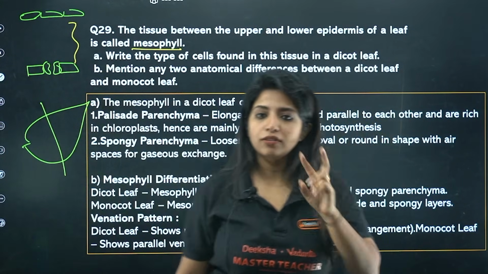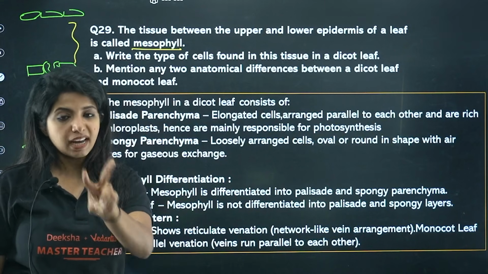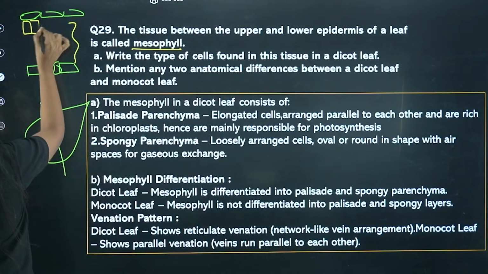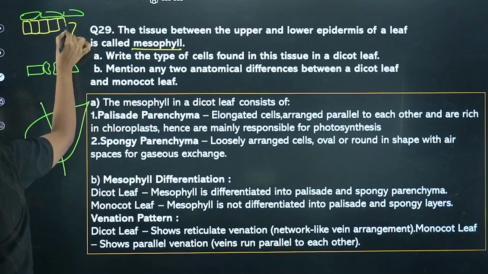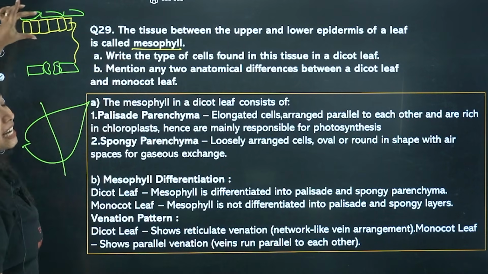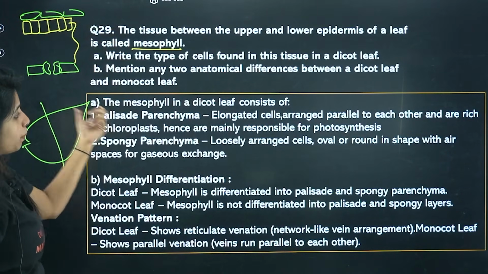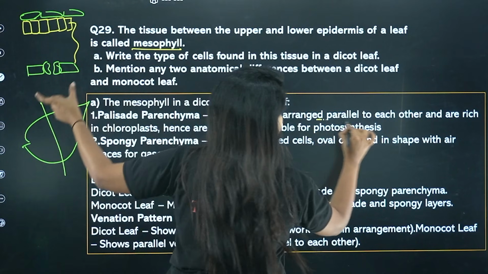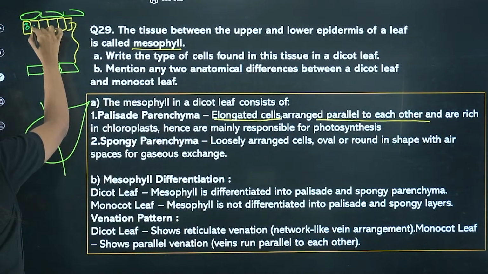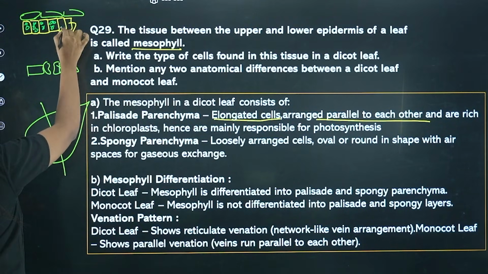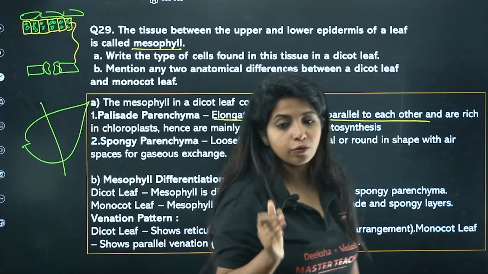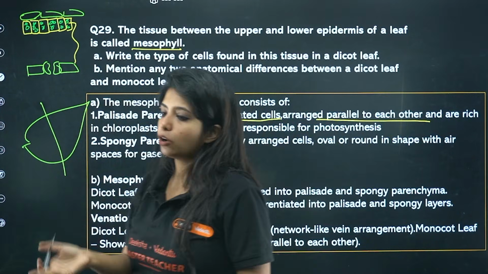In the case of a dicot leaf, there are two types of cells. One is palisade mesophyll or palisade parenchyma, which is like this. They are arranged very parallel to each other, and my dear children, they are elongated cells. One very important thing, they have a large number of chloroplasts. So when you say that the leaf is responsible for photosynthesis, this particular area is what helps most in photosynthesis. What is it? The palisade parenchyma layer or the palisade mesophyll layer.